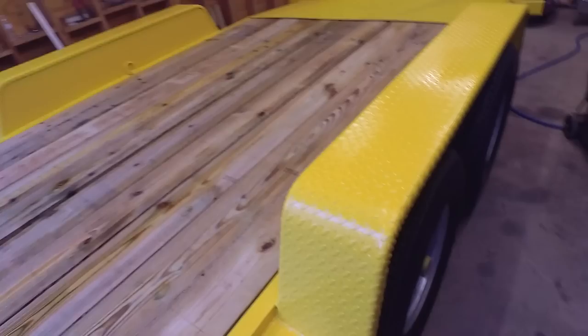Okay, my chalk lines are all laid out, ready for those bolts to arrive. And snapping a chalk line like that just makes it super easy to be able to keep your bolt straight, to make sure you're gonna hit those cross members, and to have it look really nice when it's finished.